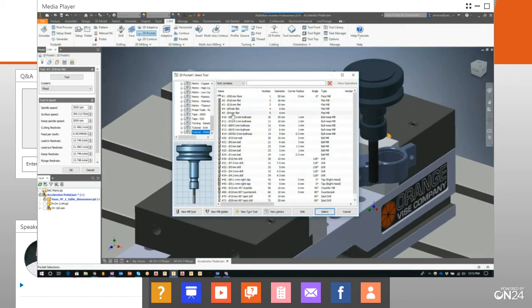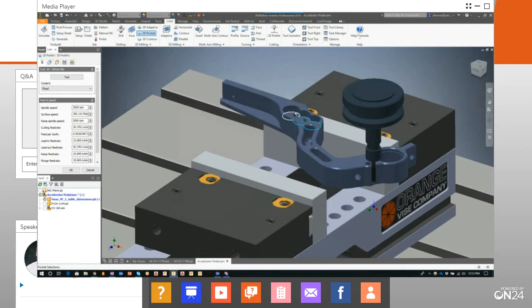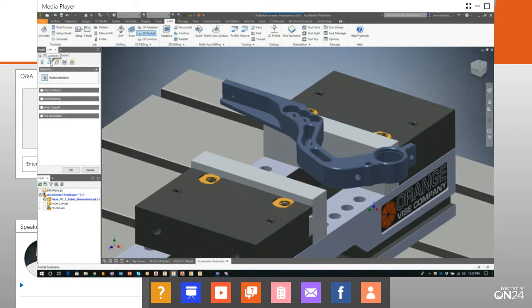We'll pick number 5, this 4mm flat, and what we're going to do is route out these counter bores, or these pockets here. So when we select the geometry, make sure I've got the right tool. Yeah, number 5, 4mm.